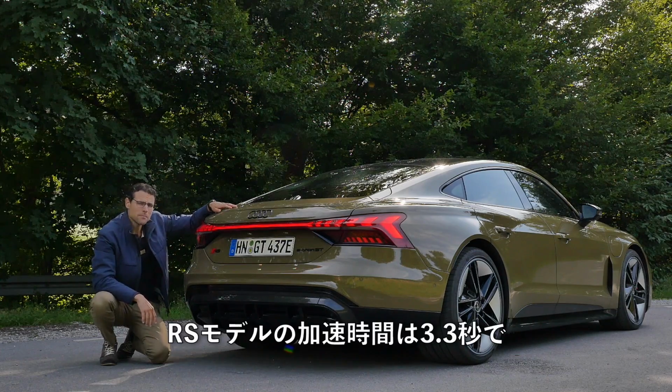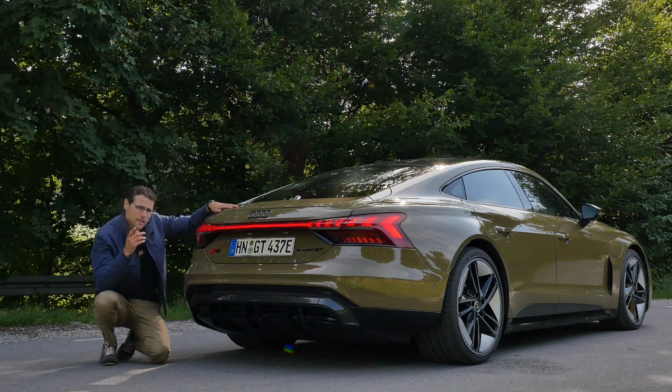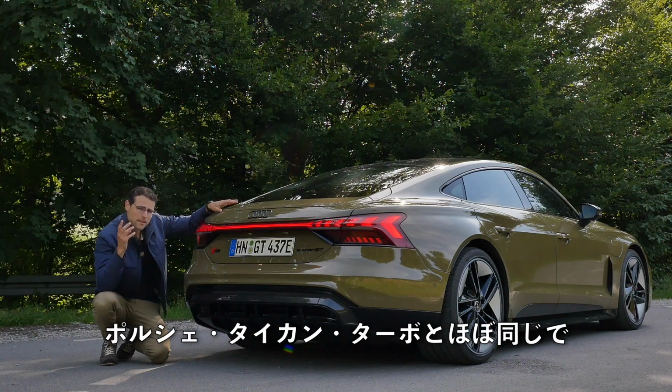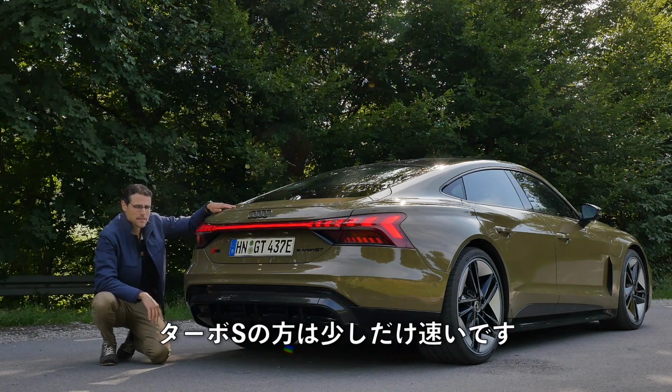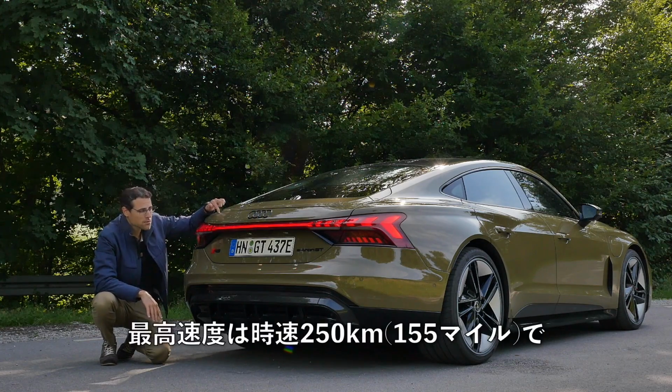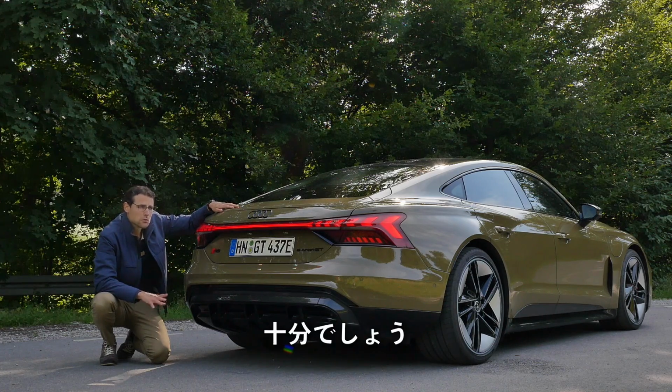And 3.3 seconds is the acceleration figure here for the RS model. That is almost the same as the Porsche Taycan Turbo. The Turbo S is a little bit faster, but won't make such a difference. Top speed, 250 kilometers an hour or 155 miles an hour. That should be enough.